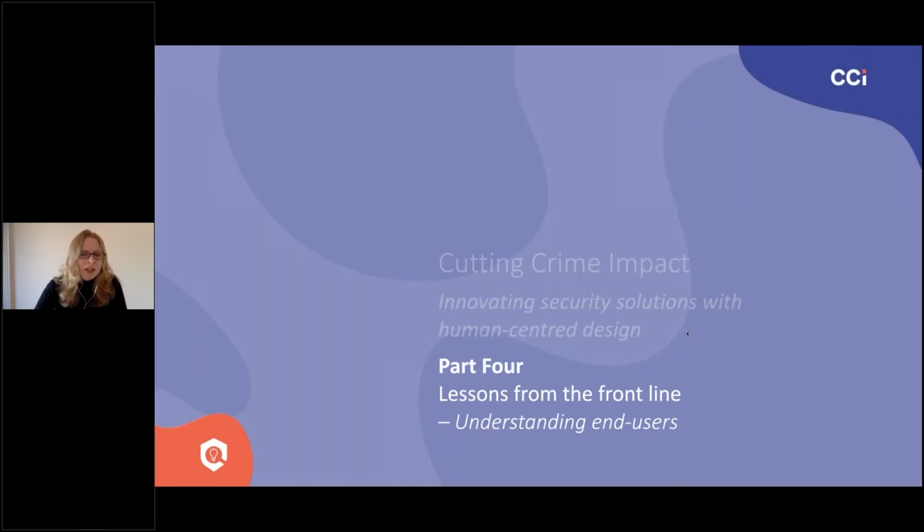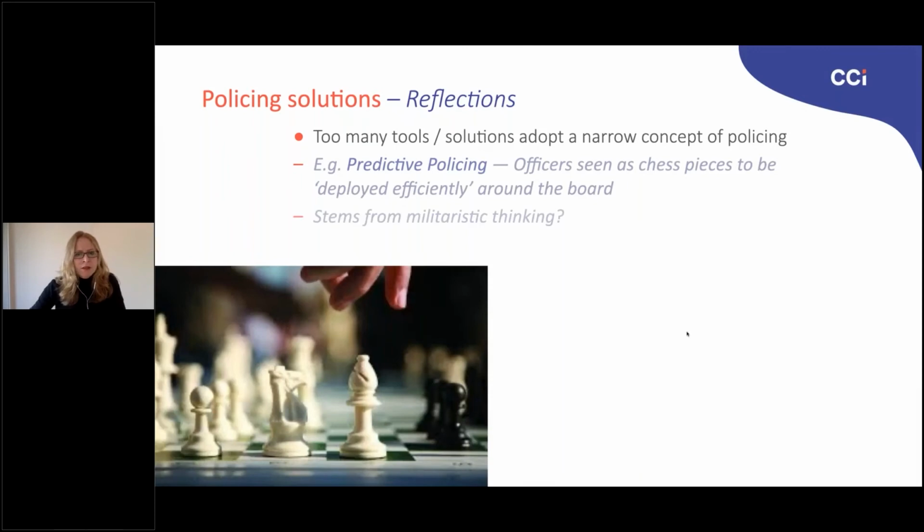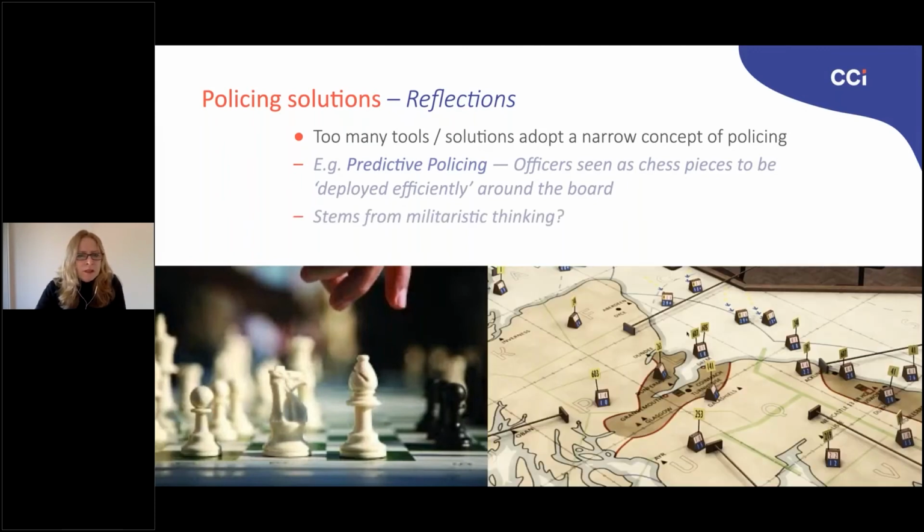So we'd like to share with you in part 4 some of the lessons from the front line. As a result of the research that was done by our LEAs, we got a real understanding into the context and to the values and the attitudes of the end users. We were also able to reflect on some of those findings, and one of the things that we felt was that many of the tools and solutions that are adopted to try and improve policing actually have a very narrow concept of what policing is.